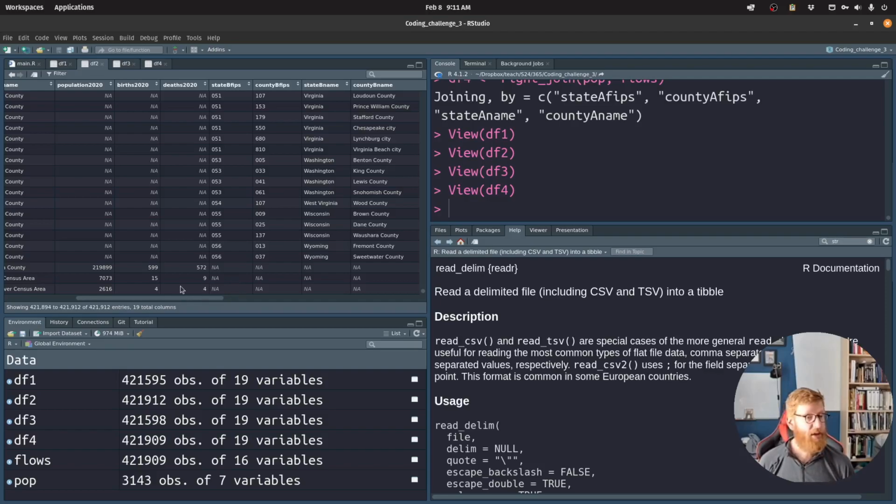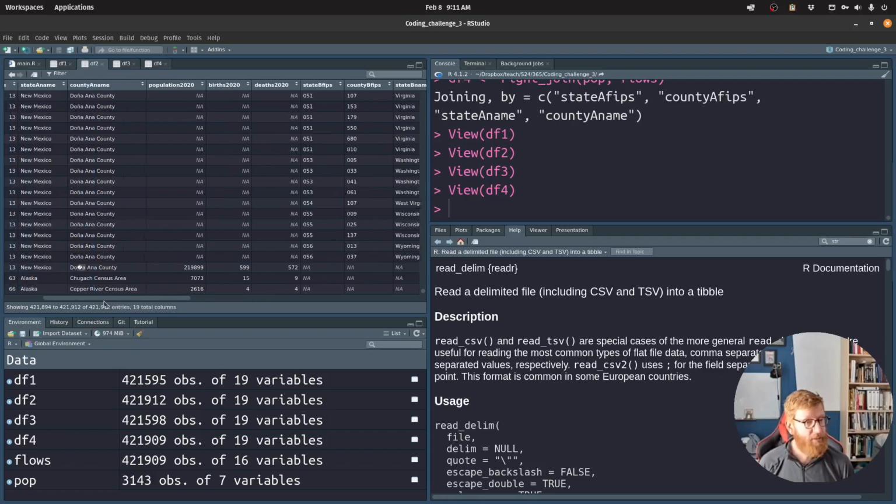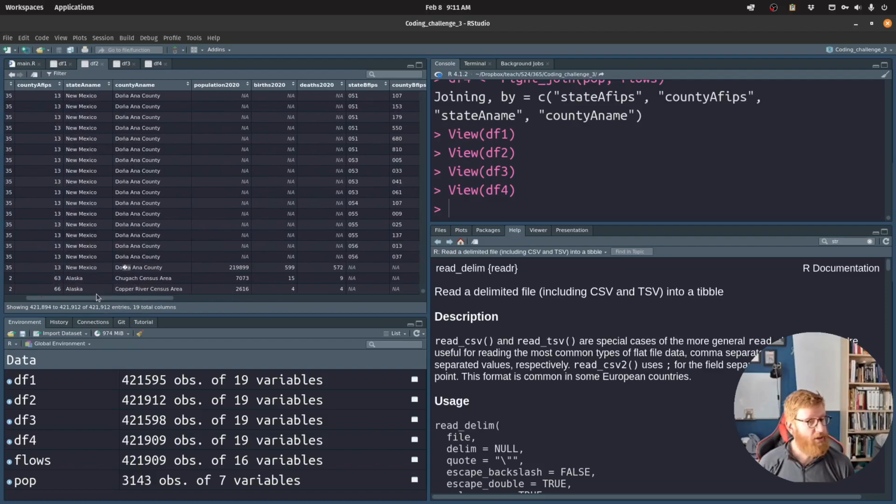And that makes sense. Okay, so here are those three where something weird is going on. And population, Doña Ana County has a pretty big population, but it's not spelled correctly in the pop CSV.